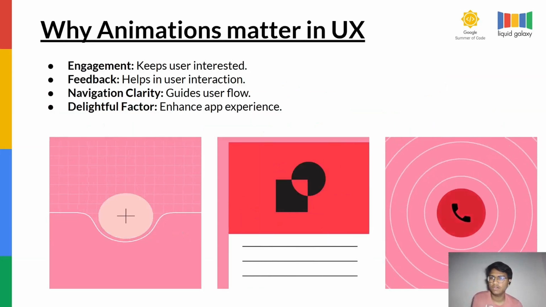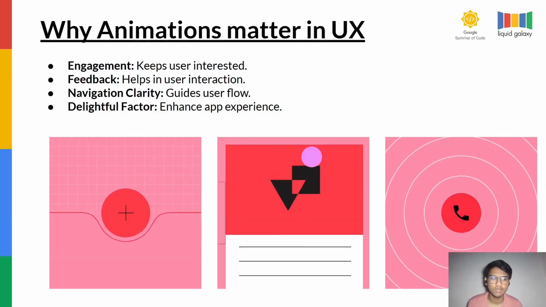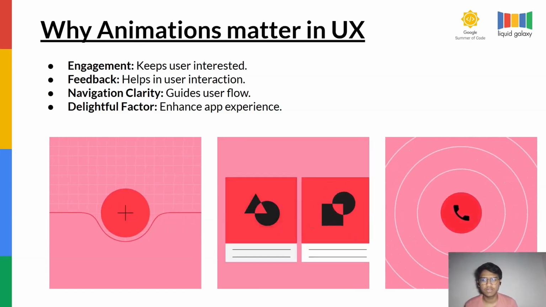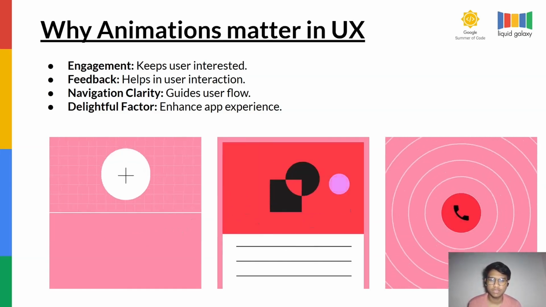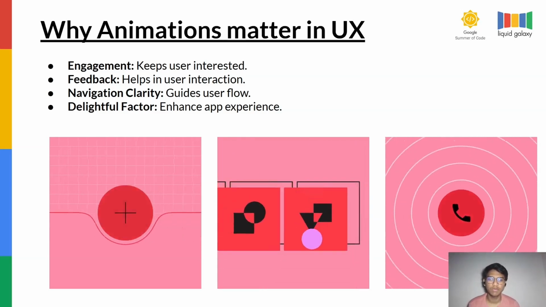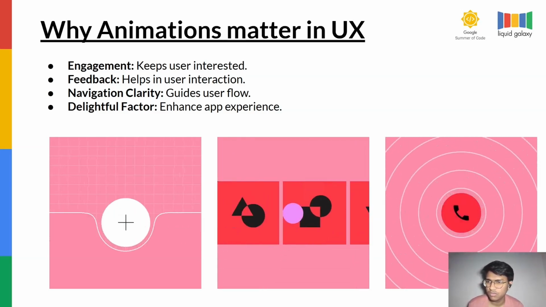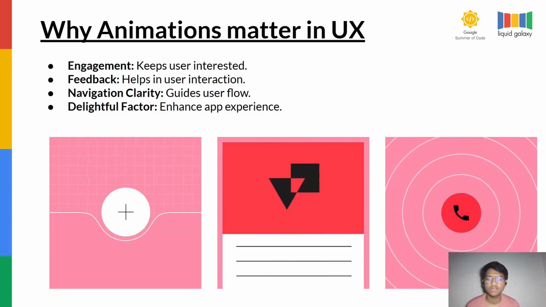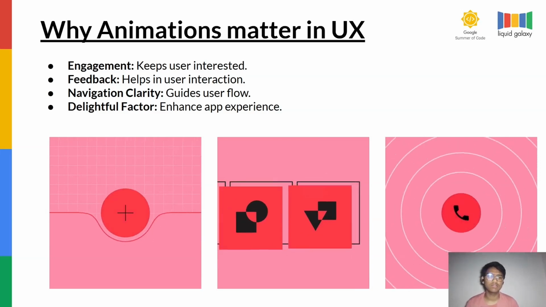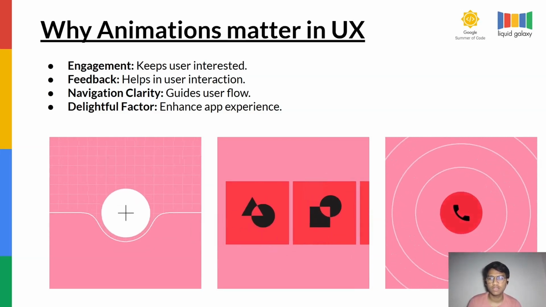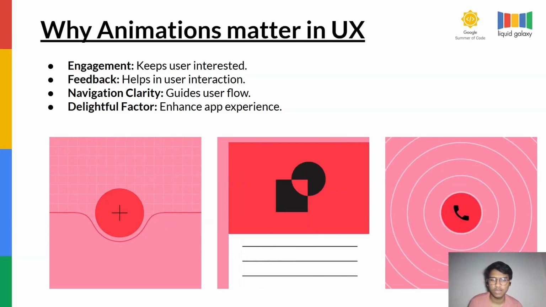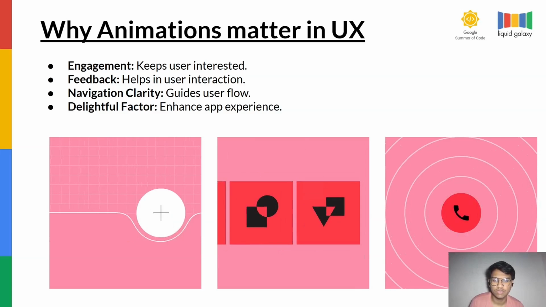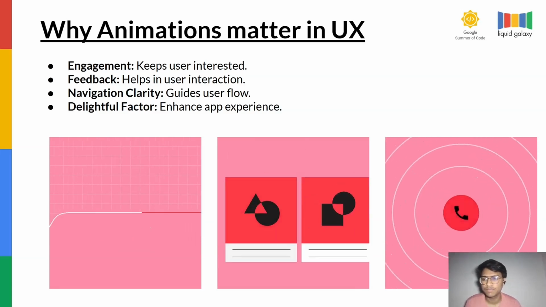First, why do animations matter in user experience? There are some reasons that we use animations. We don't want to make our apps boring from the user's point of view. So let's see some points on why we use animations. The first one is engagement. Using animations, the user is interested in our application, so we can engage the user in the functions of the application.